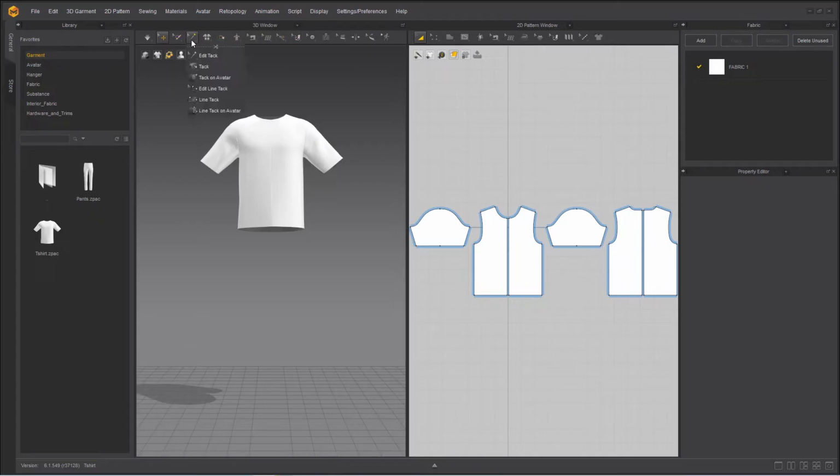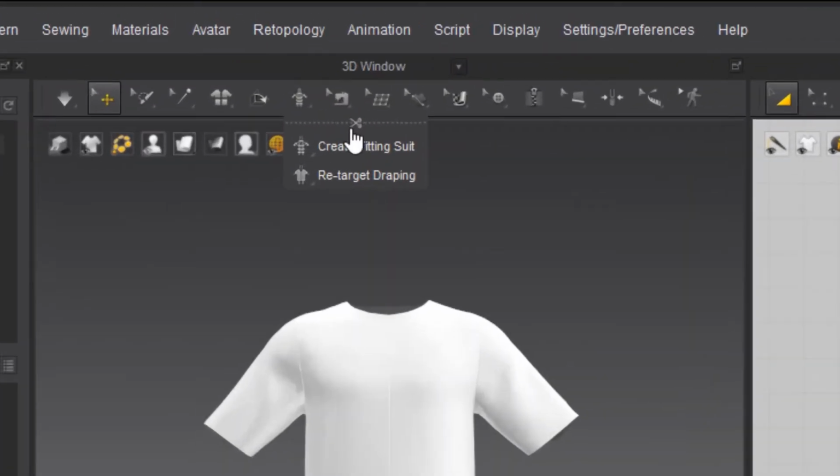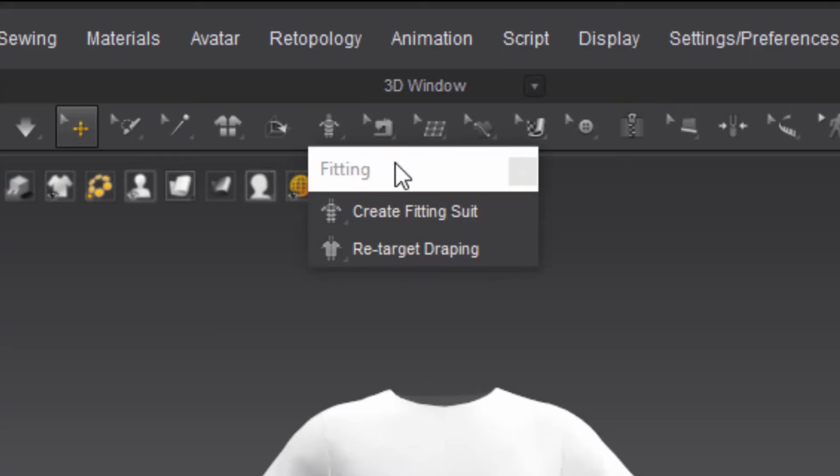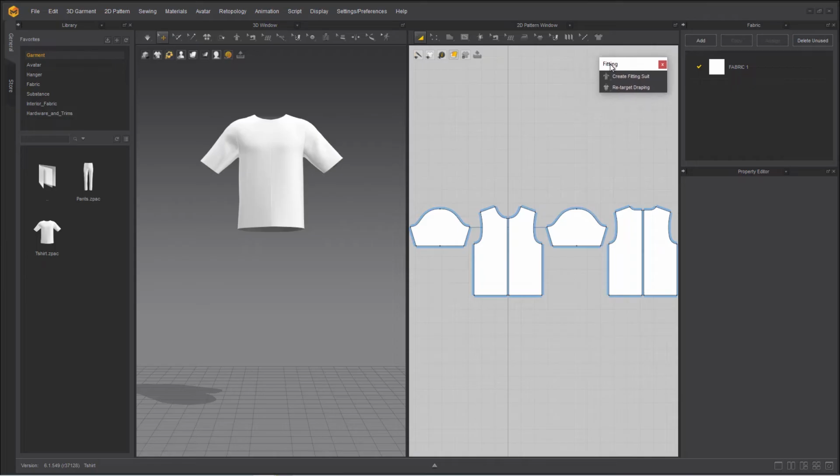And by the way, they're not single buttons. If I hover my mouse, you can see we have a drop down, a list basically, that goes to some of them. And every time you have a window with a drop down, there's a dotted line with a pair of scissors on it. This means that you can tear off that menu. So if I click on that pair of scissors, you can have that as a floating window, and you can have as many as you want. For example, I can go in here and tear off this menu as well. And if you realize that there are certain tools that you use a lot, then bring the menu to your side, even on the other monitors, and just move forward with your work.